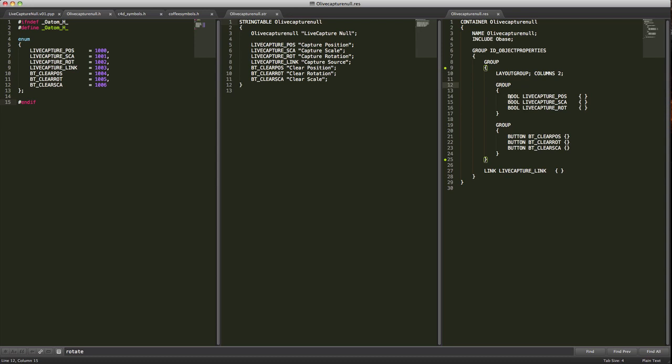Our checkboxes are not called checkbox, but they're called bool, because they're basically Boolean values, on, off, or yes, no, or true, false, however you want to call them. So just say bool and the name, bool and the name, bool and the name, and that's all you need. Same here, button and the name, button and the name. And then you have link and the name for the link. And that's all you need to create the basic layout of your UI. And you can just add your own buttons here if you want to play around with it.